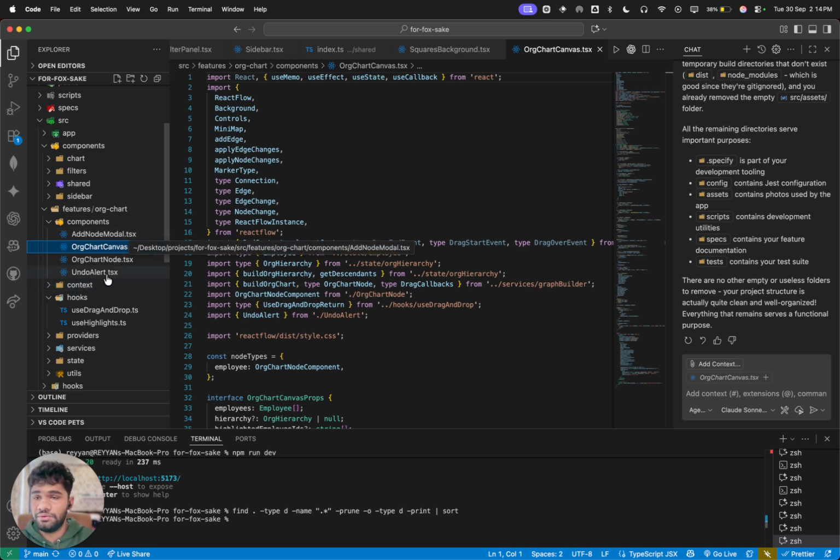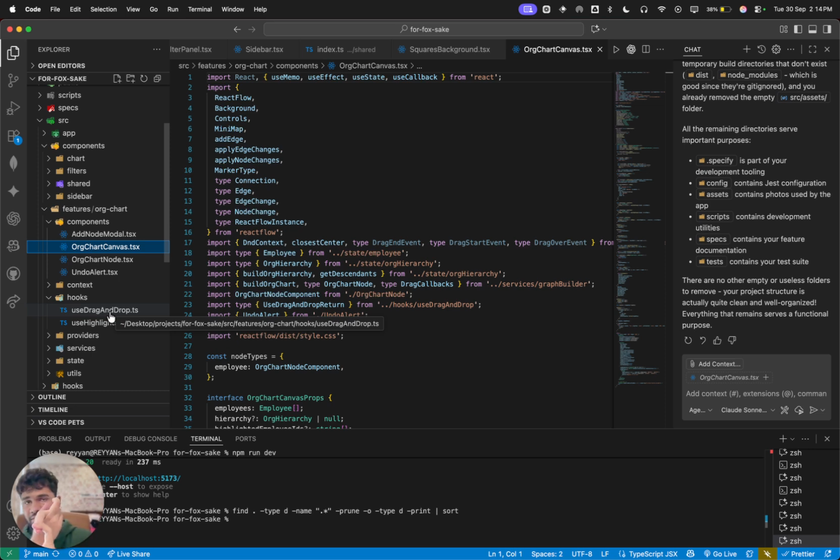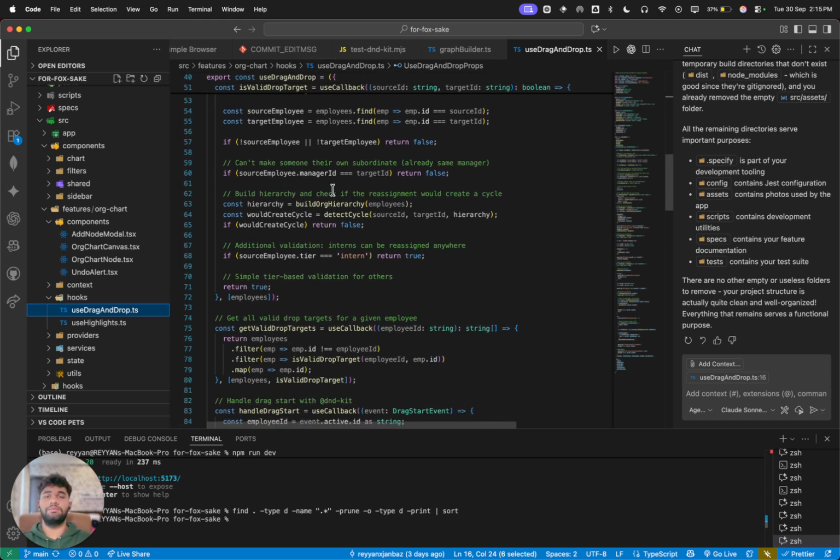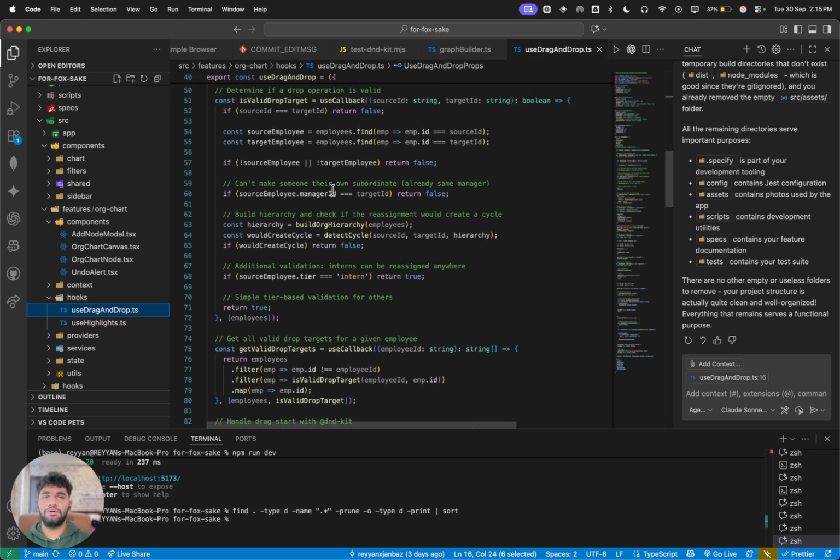Oh yeah, coming to the drag and drop functionality, you can see in hooks we have the use drag and drop type because every single node uses the use draggable hook and the use droppable hook within the same context, and that helps us a lot when we need to make the drag and drop feature seamless and smooth. Did I expand on this? Yeah, here's the use drag and drop code.